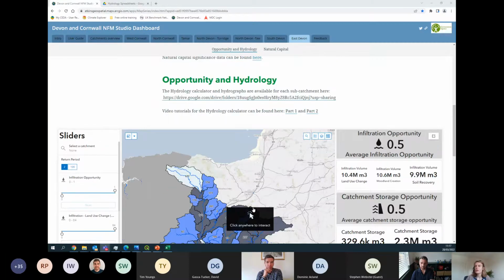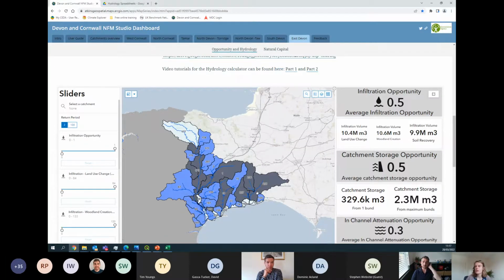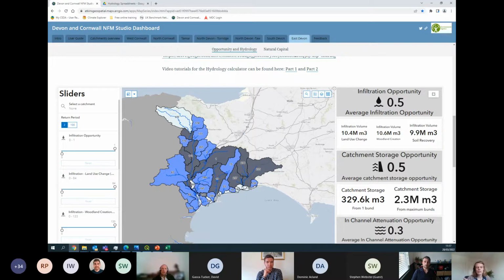I guess if the lasso or circle isn't working for you in the tool, then I would perhaps suggest getting hold of the spatial data from Tom, and then anything that you can do in integrating the data in ArcGIS Online is perhaps a bit easier, because it's not all stored online on GIS-like software on your own laptop, and then you can clip the data to whatever boundary you're interested in, and play around with it like that potentially, if that helps.